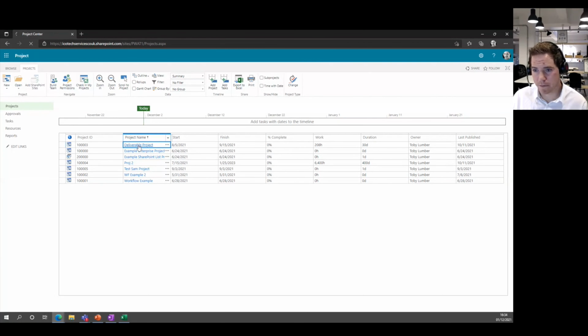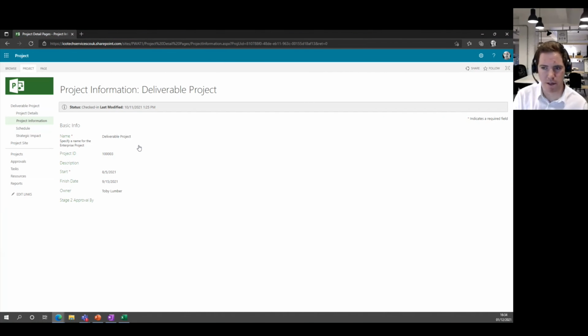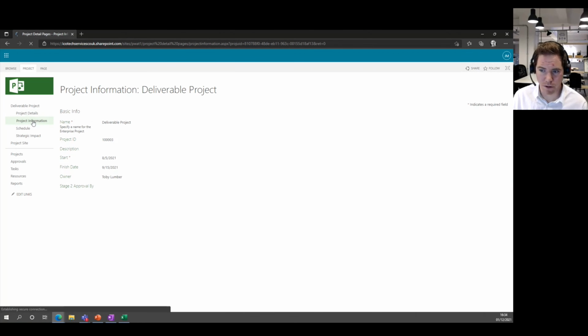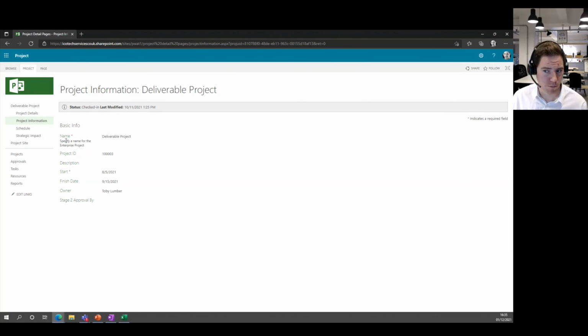So we click on the project, and I call this level 2. So the next level now. I'm going into the project itself, and you can see here I've got a set of forms that I'm filling out, and these are effectively the forms that you can create. You could put the sponsor, any other information. And we've got customers that these pages are comprehensive. There are lots of different web parts in here, lots of different forms, lots of questions, return on investment, all those kind of things.